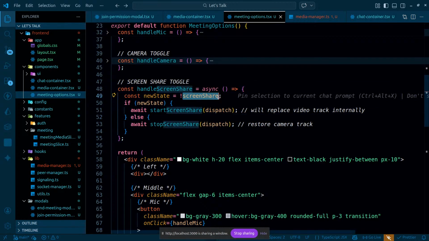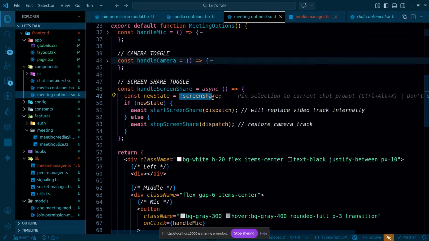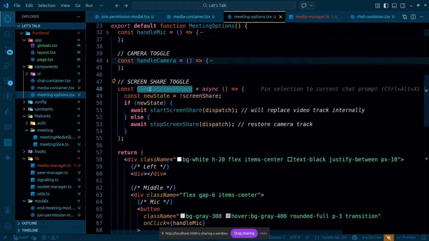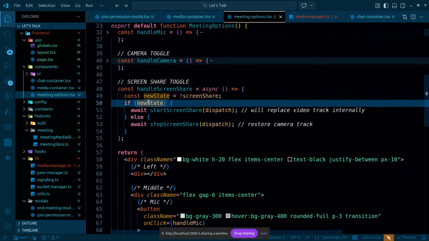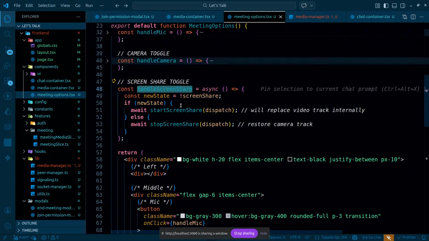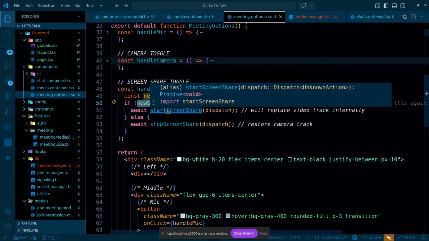So screen share by default is false, and as it is false, initially the opposite will become true. By default the value of the screen share is going to be false, right? But as soon as I click on this, it will become true. So that new state is gonna be true. Whenever this handle screen share function is clicked, at that time the value actually changes, right? So in that case I can even dispatch the value just here itself, and that becomes true. But this is fine too. And once this is done, then the main value is gonna be changed inside this.